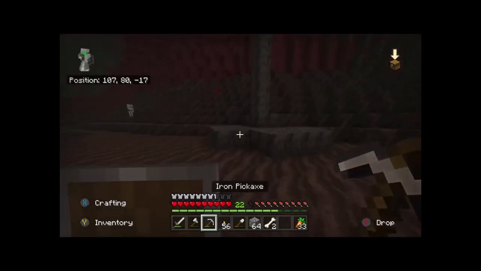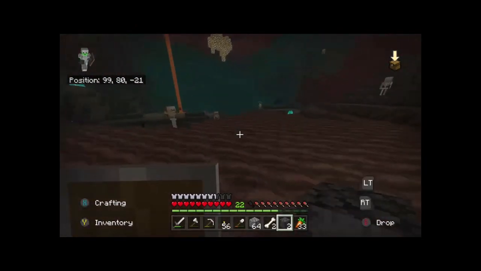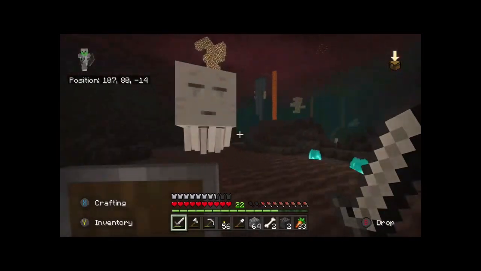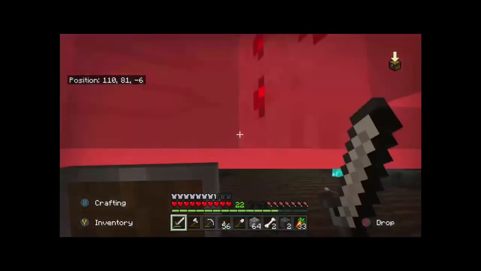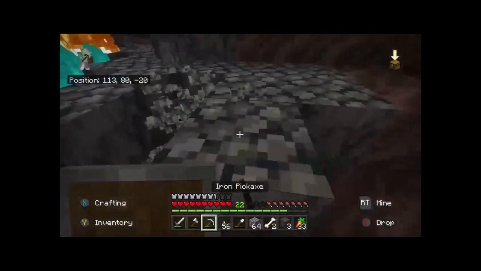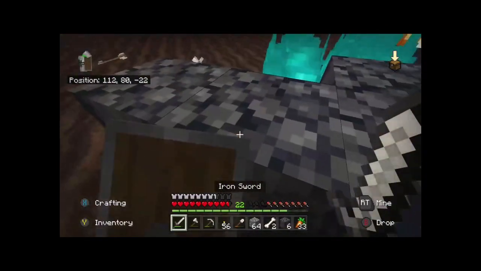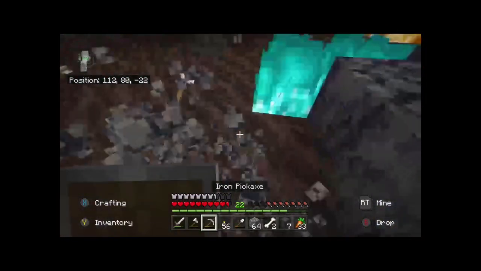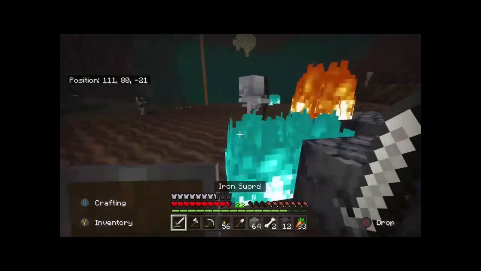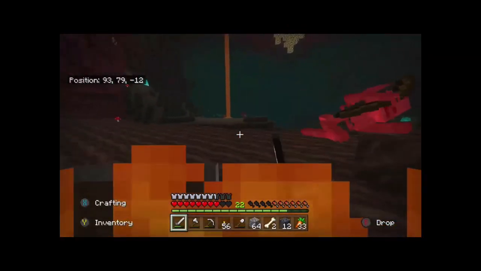Oh, this stuff looks quite cool. Basalt. And I got a bow. No, there's an Enderman after me. Just mining some basalt. Are they fighting each other? Oh no, there's an Enderman after me! Oh, I'm on fire! This is not going well!